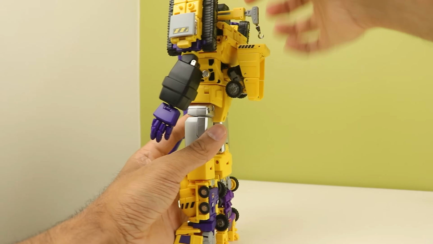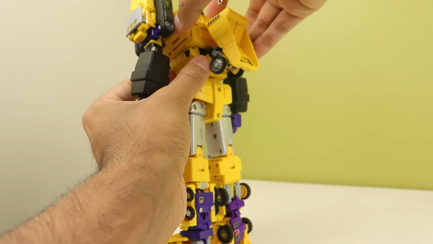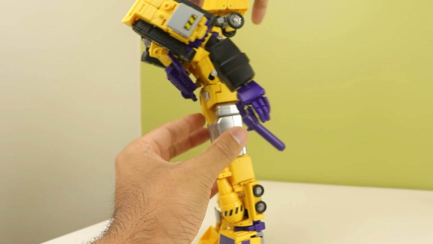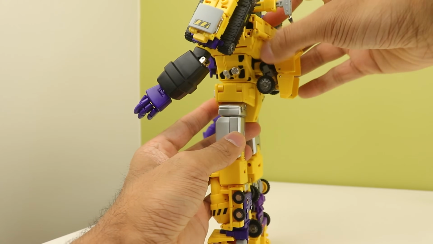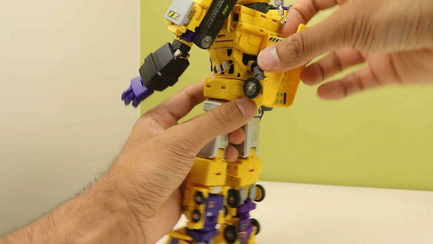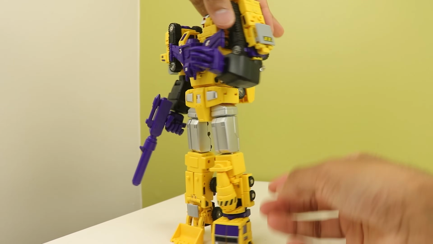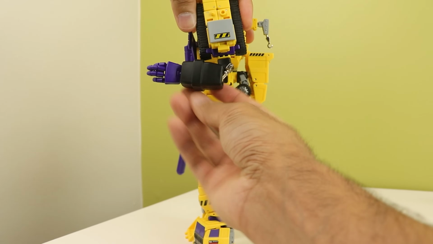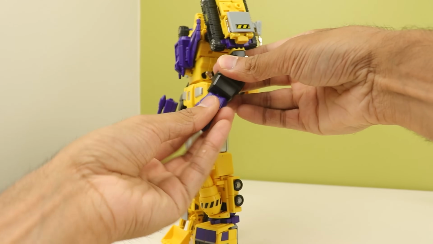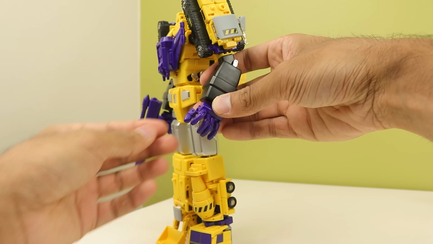You do have an ab crunch down here, and like I said, if you want to unpeg Mixmaster or Long Haul, you get a secondary ab crunch. So there is that. Peg in, there we go. No, now the whole thing's come apart. He has a waist joint. You have bicep rotation, elbow bends that expose pistons when you bend them, wrist rotation, wrist hinge, and every finger is on two joints, even the thumb.